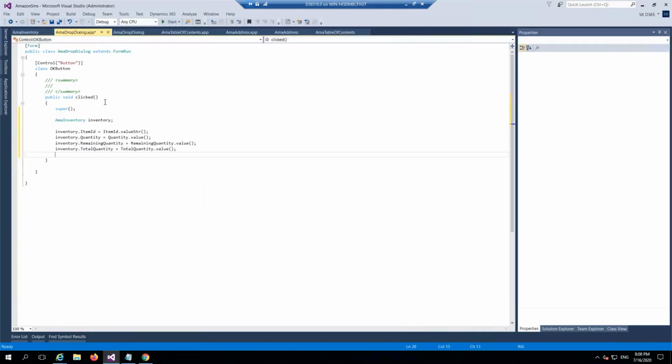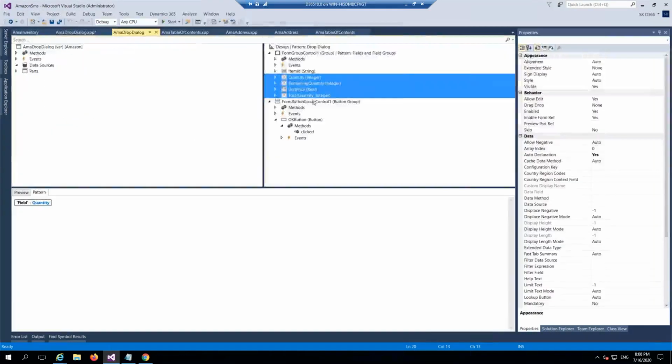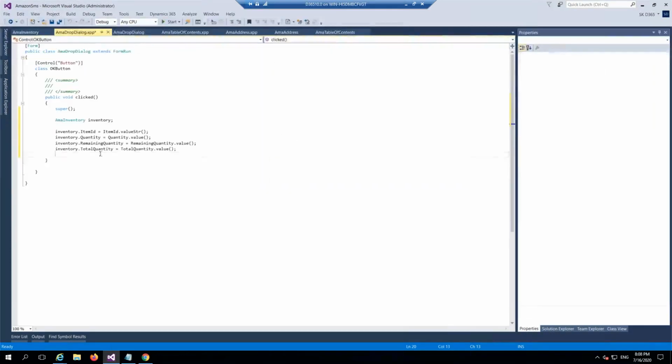And similarly, what else do we have? Unit price. Inventory dot unit price equal to unit price dot value. It should throw an error. No. Oh, it doesn't throw one. Good.